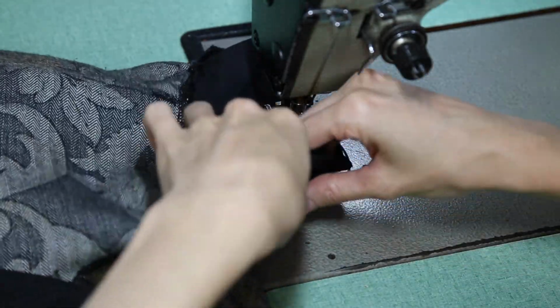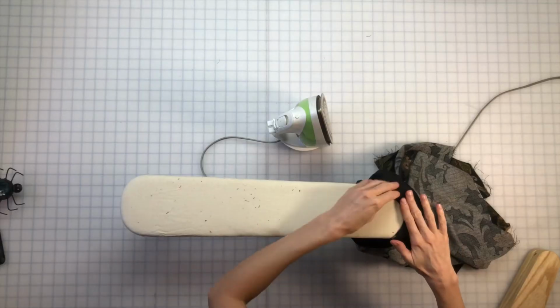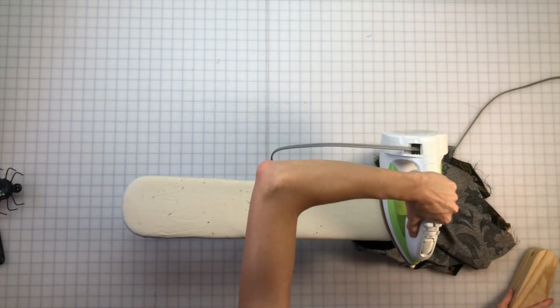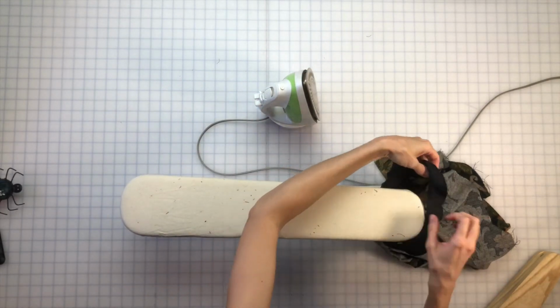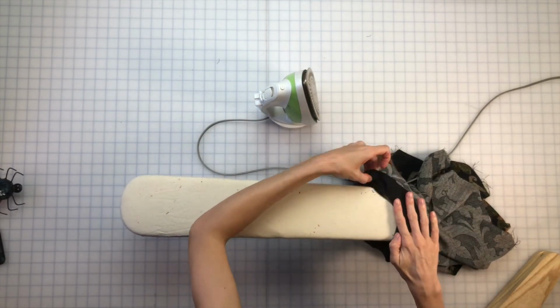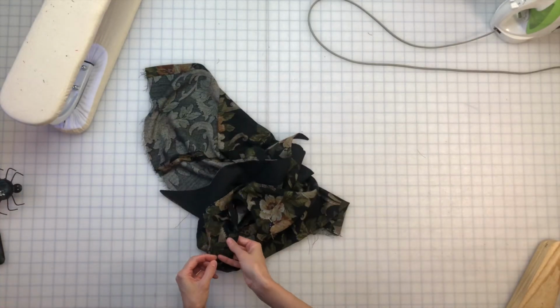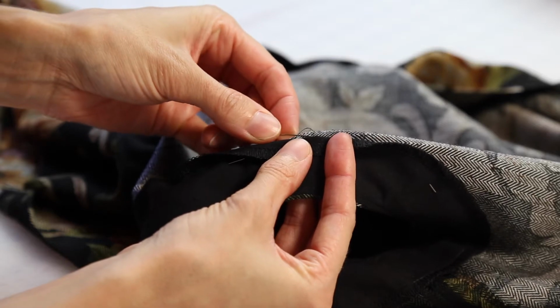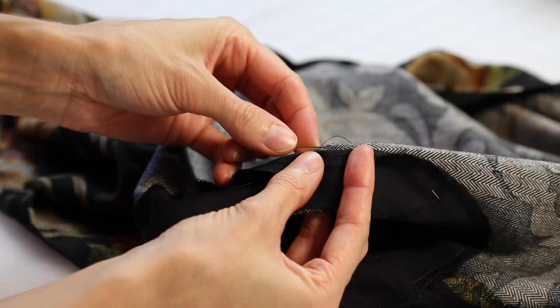Understitch the seam allowance onto the facings, and press with the self fabric hanging over just a little bit. You can tack the facing to the bodice at the shoulders and side seams, but since my fabric has a nice weave, I'm going to hand sew it down all the way around the edge. I pin the facing down and I'm sewing from inside, folding the facing back and loosely stitching through just 1 or 2 yards of the fabric.